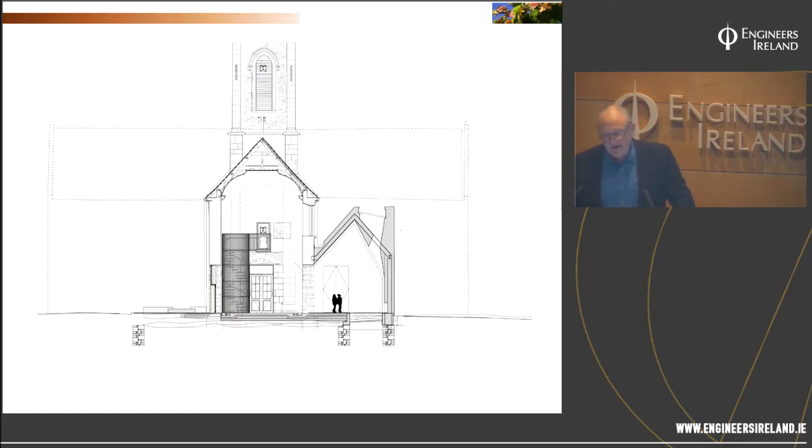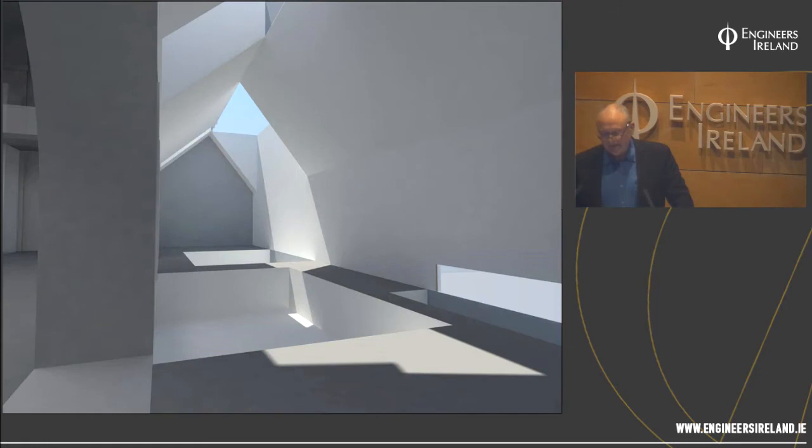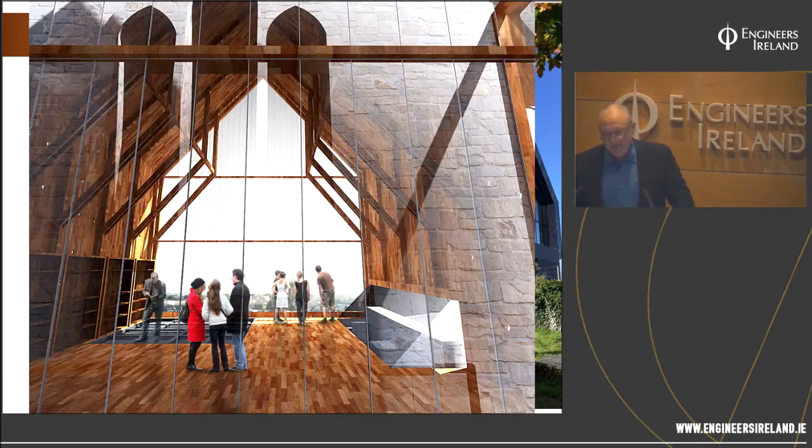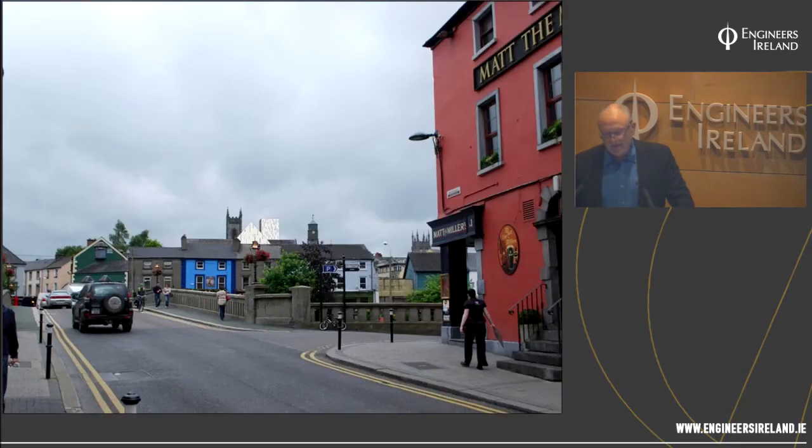In terms of the aisle, you can see in that image, on the right-hand side, the outline of the aisle, which was excavated over a number of archaeological excavations within the aisle. We decided to place a number of roof lights directly over where the archaeology was located below, as in that CGI, so that light would fall through onto the archaeology. So it's like an archaeology room. And in the back of that image, we will build this room up over the rock tomb and the other tombs in the lower section, turning that into a crypt essentially, and making this Kilkenny room, which would carry on the line of the roof and look out over the city, with a sort of character like that.